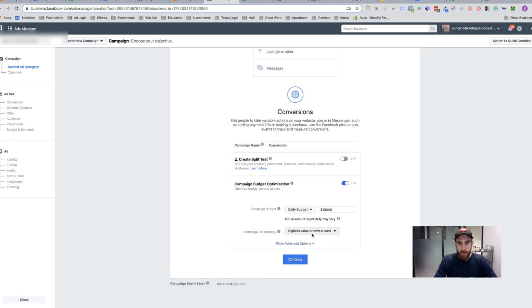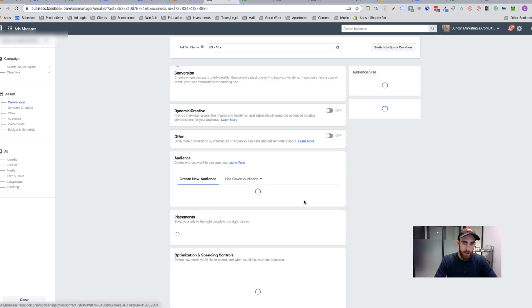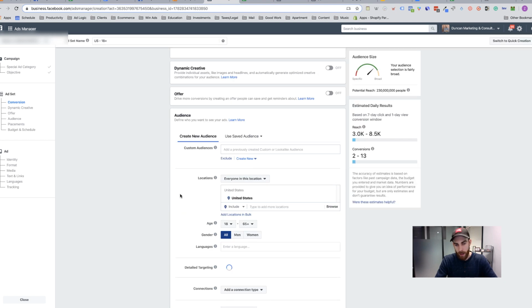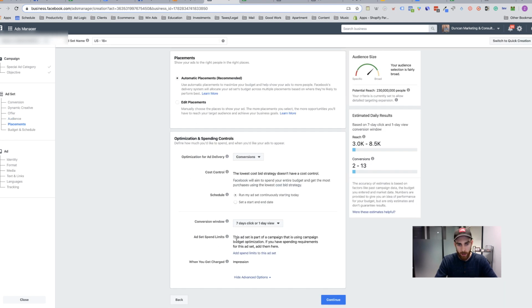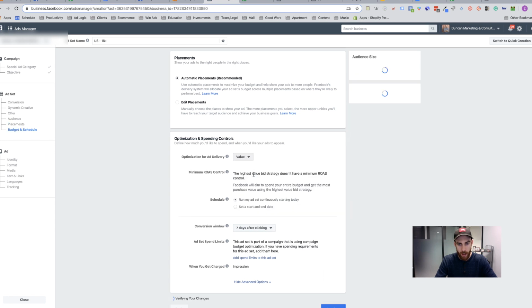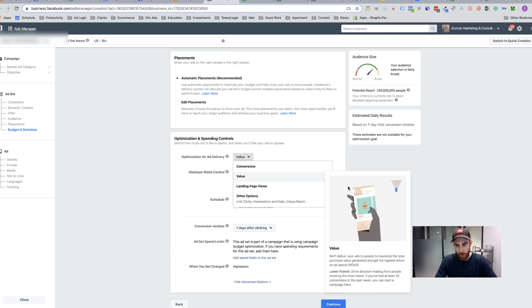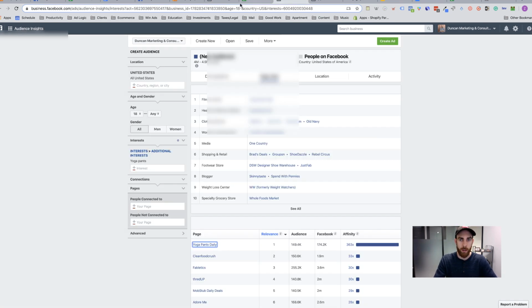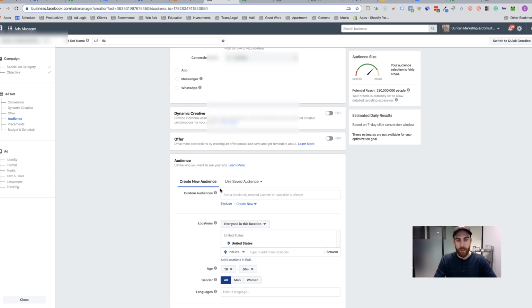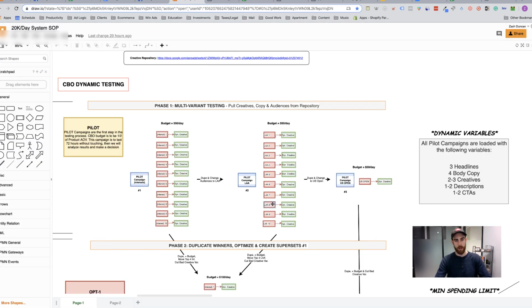See, it says highest value or lowest cost. These work better, and they're going to make it mandatory actually for using these pixel audiences I just showed you how to create. You want to go over here and change this to value. This is to get you higher ROAS, return on ad spend, people spend more value. Match that with that pixel audience I showed you how to create. And that's another way to really get audiences made to test.